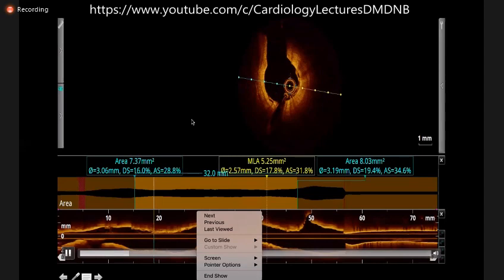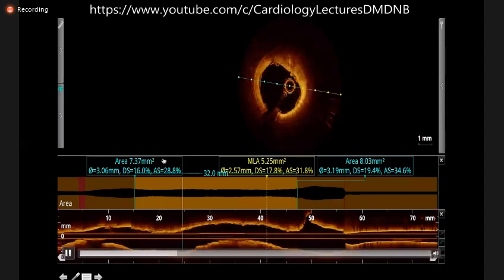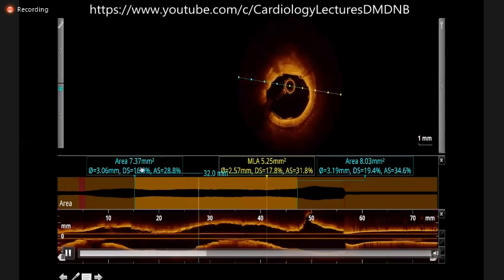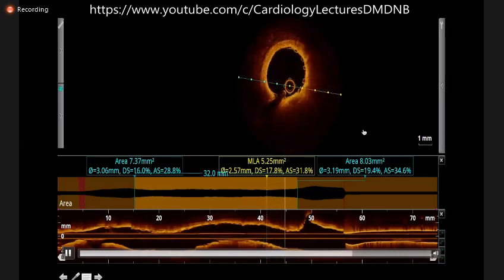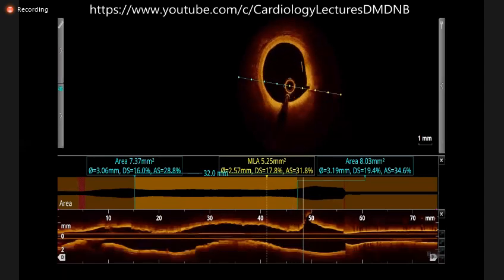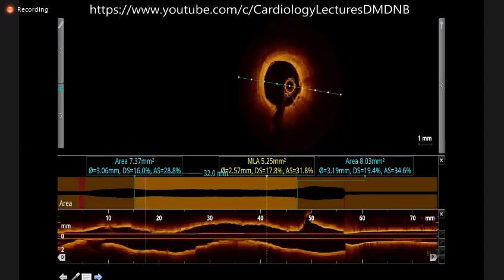The scaffold appears well deployed. But see, distally, the vessel is about 3.0, area is about 7.3, but in the center where the lesion was, the MLA is coming at 5.25 with about 2.57 diameter only. Proximally, it is looking all right, 3.19, and area is about 8.03 millimeter square. So it needs some more work to be done. You can't leave it here. So it was a 3.0 stent, and ultimately we went up with a 3.5 balloon, which is supplied with a box of the Meris, and it's a non-compliant balloon.